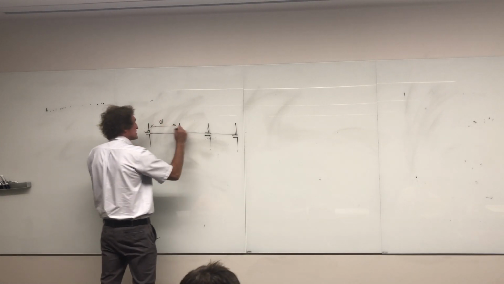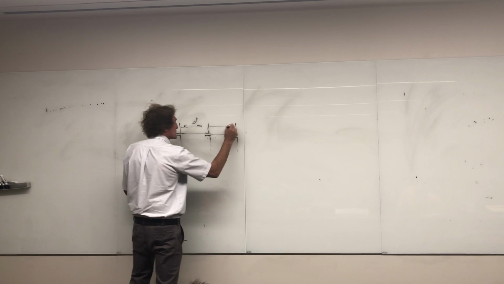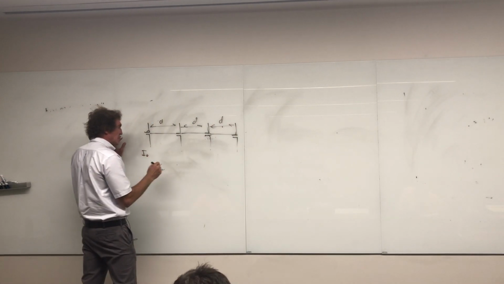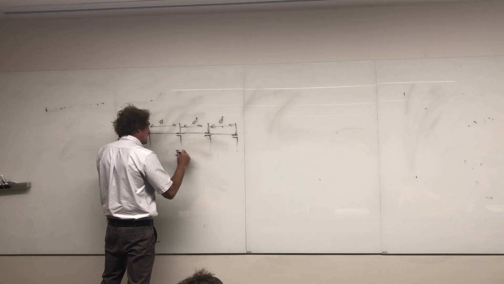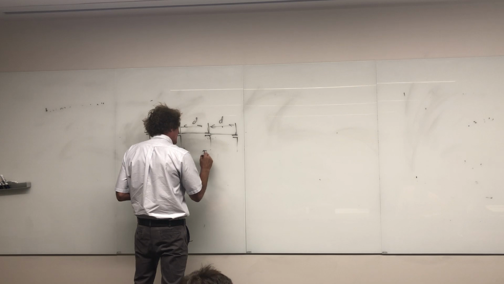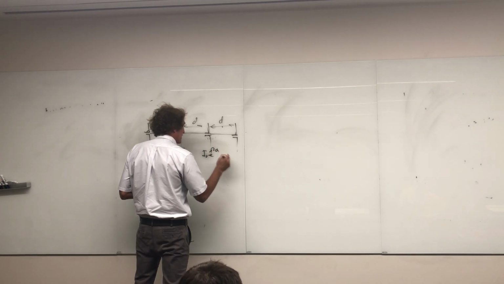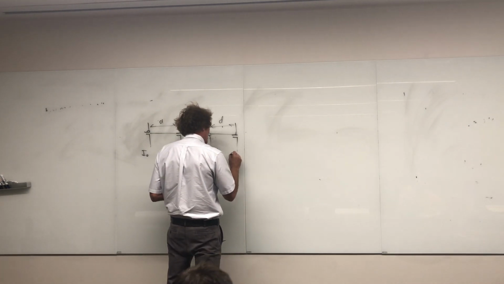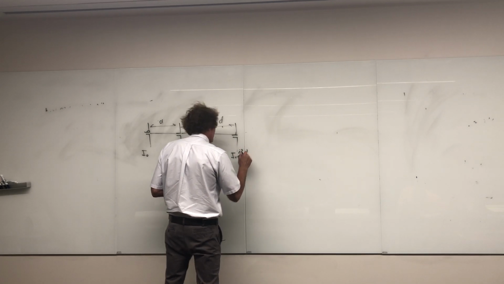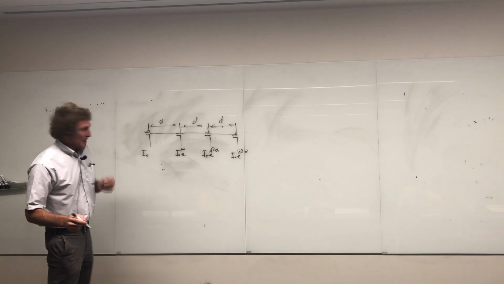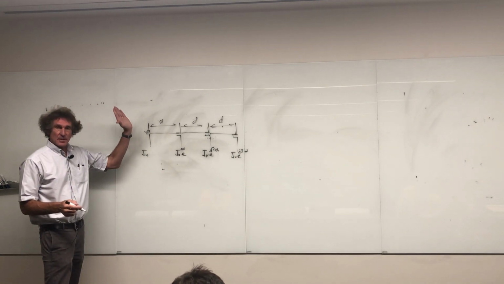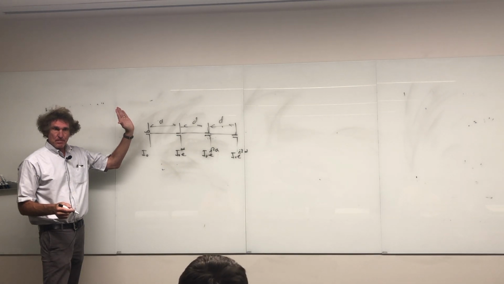They're spaced a distance d apart. So we've got 4 of them, spaced a distance d apart. First one has a current I naught. Second one, I naught e to the j alpha. Third one, I naught e to the j2 alpha. And fourth one has a current I naught e to the j3 alpha. So I'm saying I'm going to create an array of evenly spaced, vertically oriented short dipoles, all right?